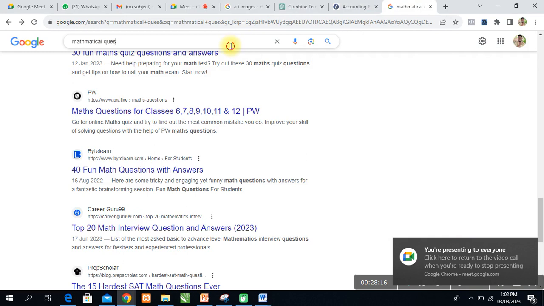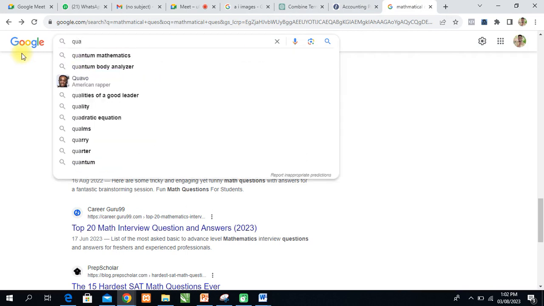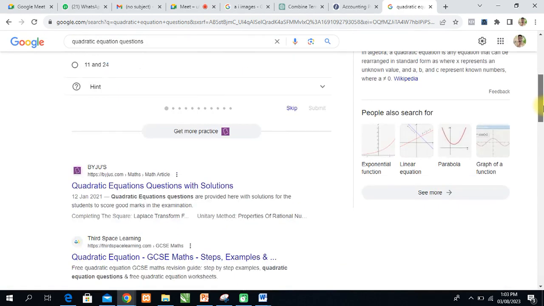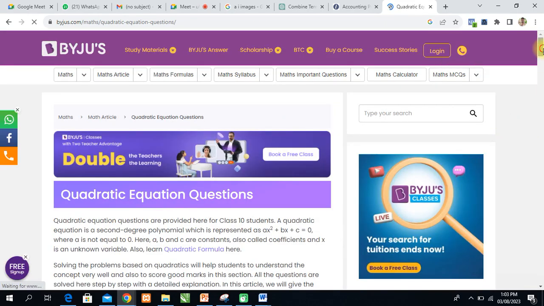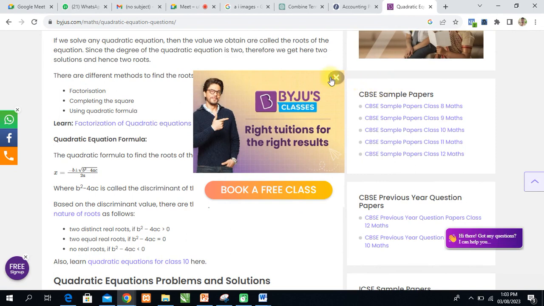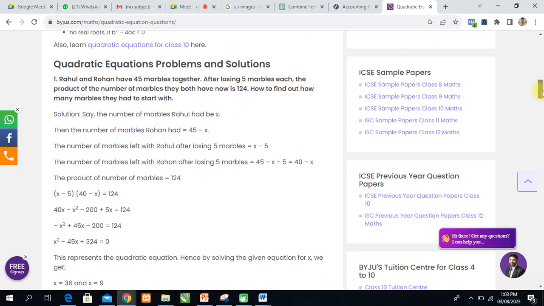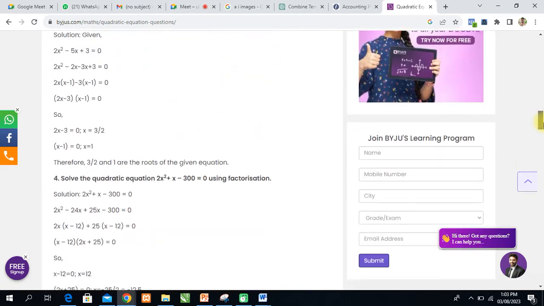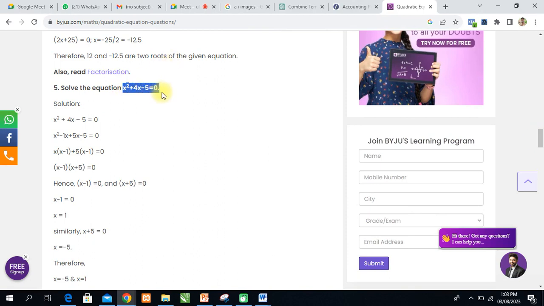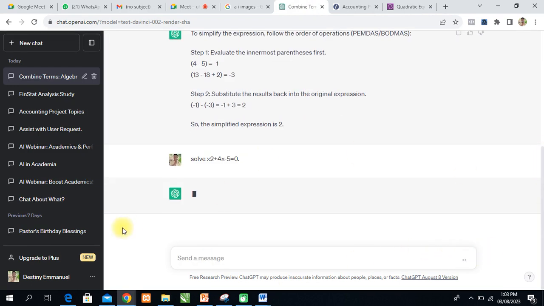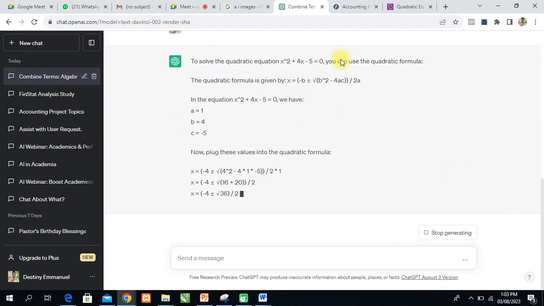Let us use a quadratic equation. Let us get quadratic equation questions and solve. You can also use ChatGPT to ask for formulas, just in case you don't want it to solve it for you. So let's look for an example to solve. Yes, let's solve this quadratic equation. We're just going to ChatGPT and say solve this. Let's see if ChatGPT's solution is the same as where we got the equation from. So this is ChatGPT solving for us, and it easily detected that it's a quadratic equation.